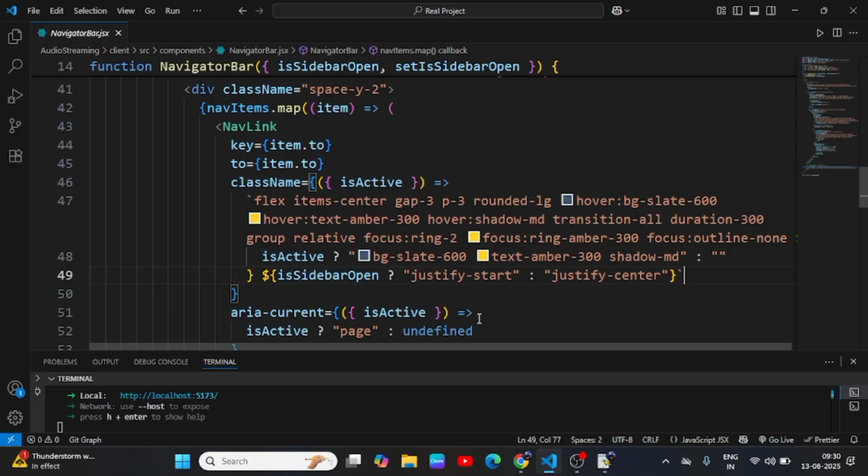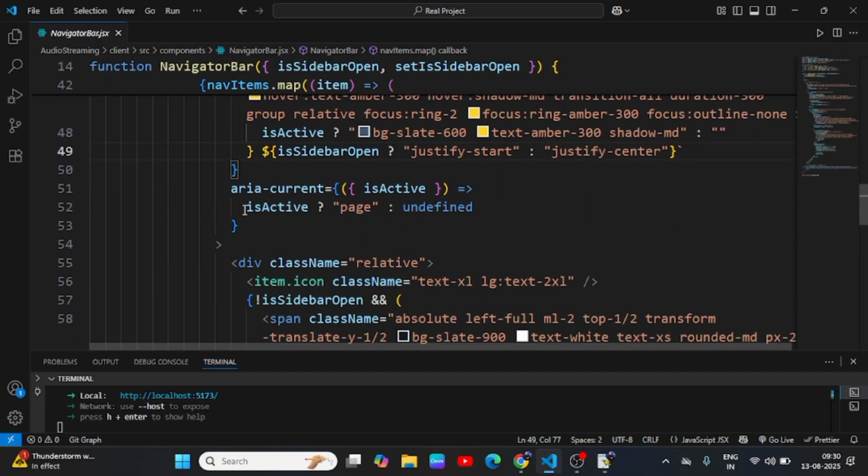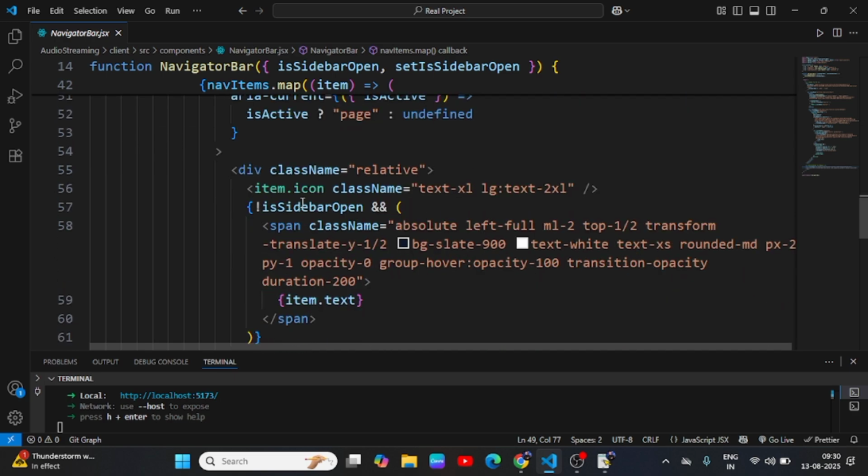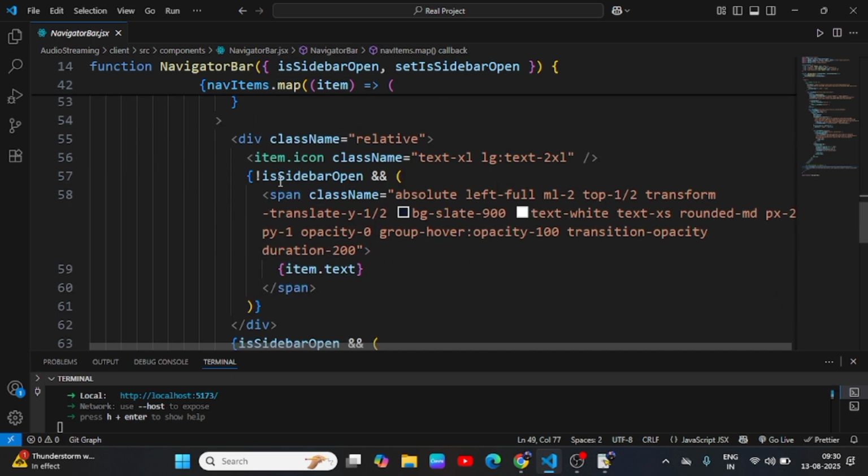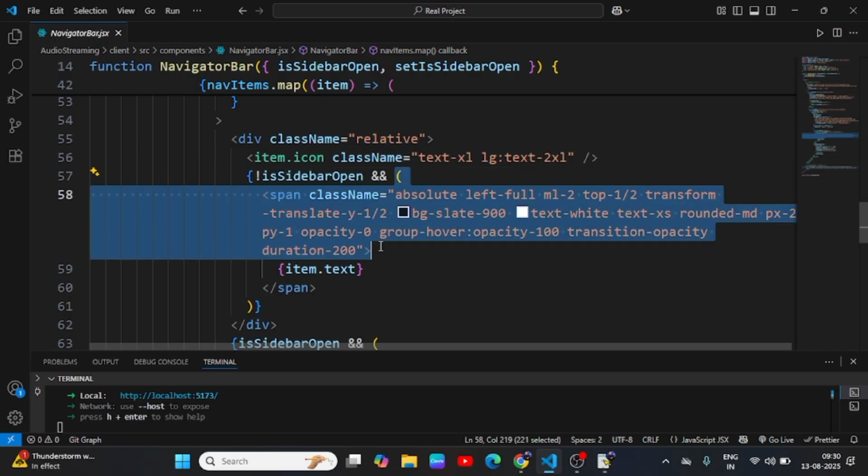If it is active true, then show this, otherwise show this. And then yeah, isActive, page or undefined. And then we are using a relative Atom icon, and then if not open, it's conditional rendering. So if not open, then show these things.